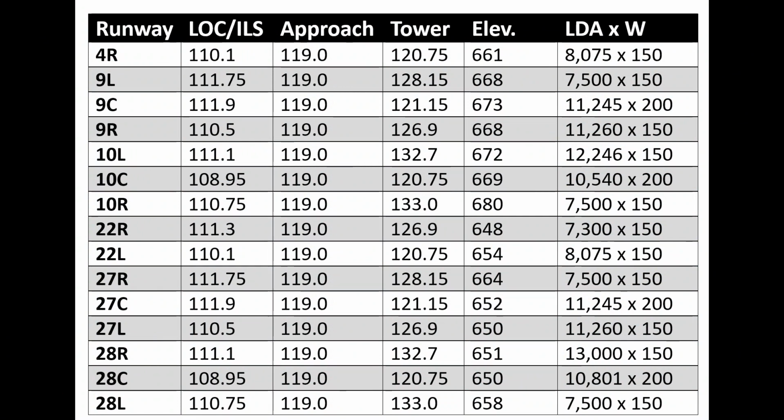Another lesson I learned flying into Minneapolis was that a 200-foot wide runway can make it really hard to judge your altitude as you're getting ready to flare. So I also documented on that cheat sheet the runway length and width of each runway, so I'd be prepared for that. And then I also included the elevation. Now I also put the approach frequency on there, but as it turns out, the approach plates for all of those runways say the same frequency of 119.0. But the point was to have all of that at hand, super easy when I was on approach.